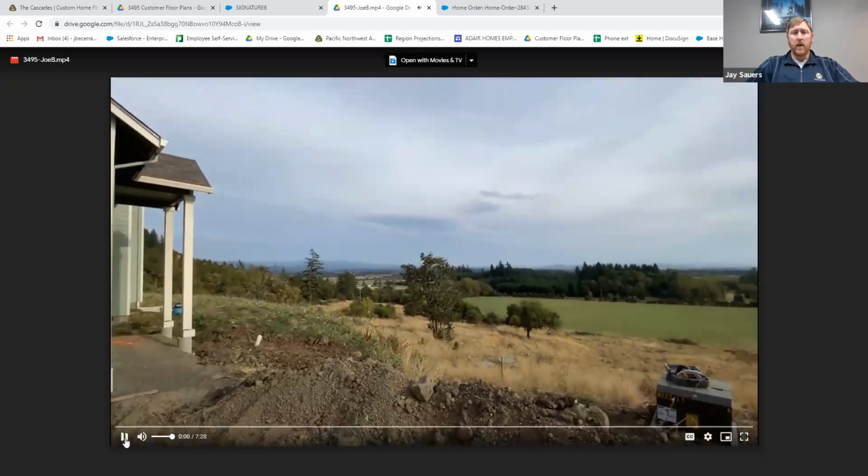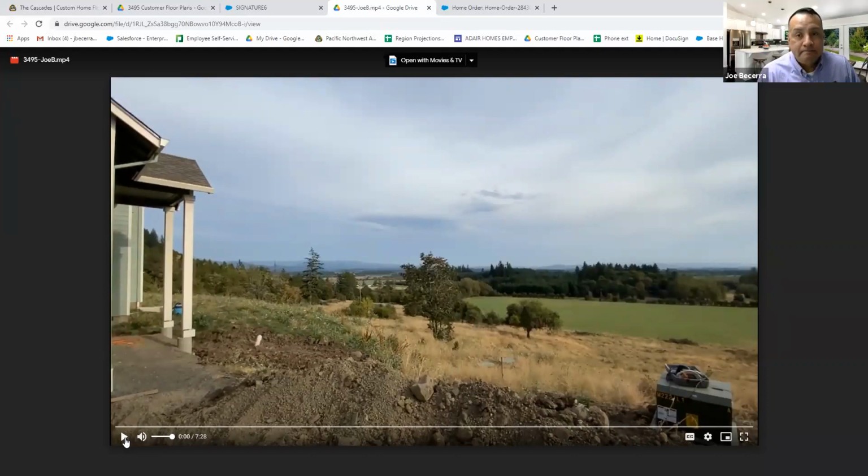So Joe, just to pause it here, another question just came up from Kevin. So in the state of Oregon, right, Adair does install a full vapor barrier system in the basement or crawl space. Is that correct? Correct. Yes. So yes, Kevin, we do 100%. And in some areas of Oregon, well, in Southwest Washington, if there's areas of concern from the jurisdiction, we also do a much heavier vapor barrier system if there's like radon gas or whatever in your particular jurisdiction.